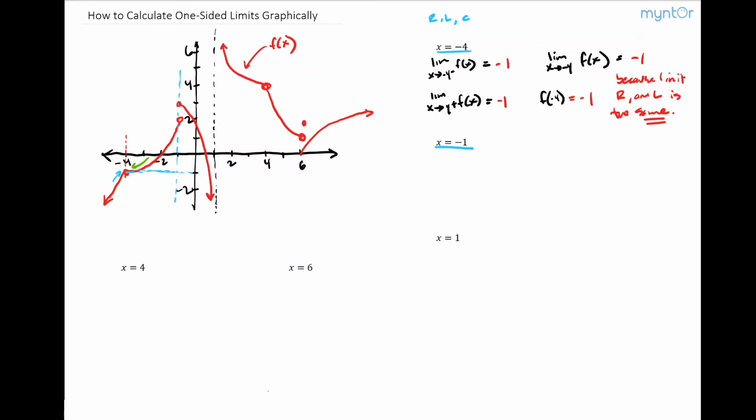And so what is the limit as x approaches -1 from the left-hand side of f of x? What is this equal to? Well, as we approach x is equal to -1 from the left, we see that this value seems to be approaching the value of 2. And so we would say that this is equal to 2. How about the limit as x approaches -1 from the right-hand side of f of x? If we look at it from the right-hand side, and as we approach -1, it seems to be approaching the value of 3. And so we would say that this is equal to 3. And I apologize, that should be a positive 2 for the left-hand limit.